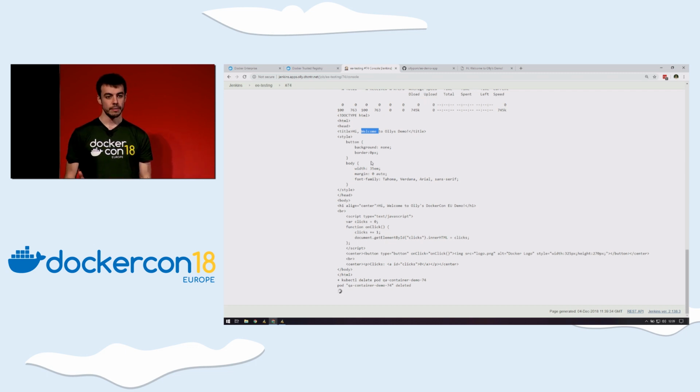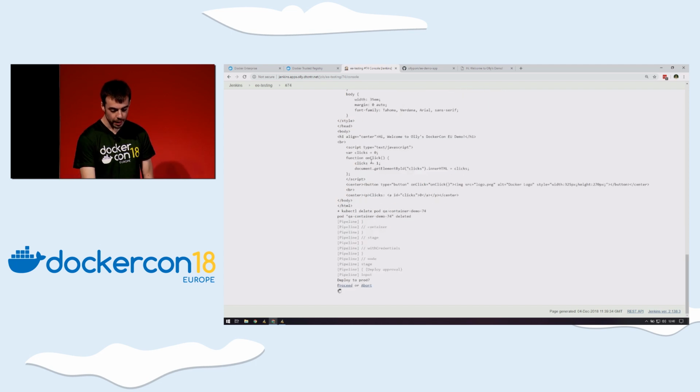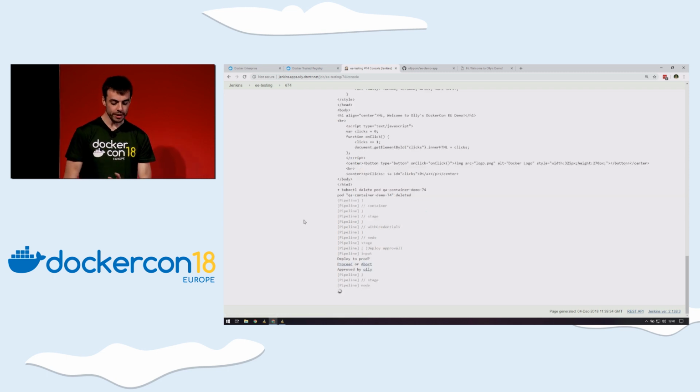My pipeline, as you say, is built for demonstrations. I do actually have a manual check in here as well, to say: before I finish development, before I finish testing and move this image all the way to production, can I get some sign-off? Now, I assume in most places that's probably a pretty manual task. In my case, I just have a yes or no. We'll proceed, and that should now start moving my image all the way along, from build to test, and now going into production.